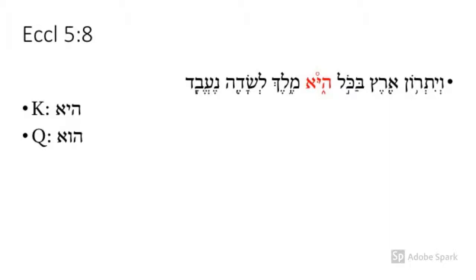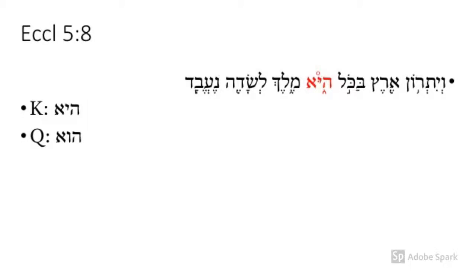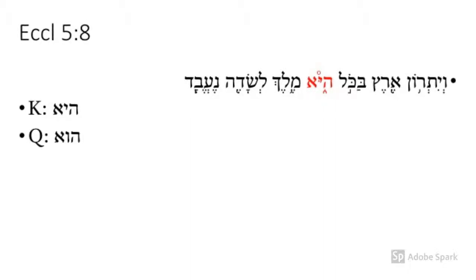The issue here is to what does the pronoun refer? If it is hi, then it could refer to the land, which is grammatically feminine, or perhaps profit, yitron. Or perhaps the pronoun refers to the situation in the preceding verse, or the situation in the clause that follows. However, if the word is to be corrected according to the Masoretes' reading tradition to the third masculine singular pronoun hu, then perhaps the pronoun refers to the king. In this way, the verse would read, "And the profit of the land, he is over all things, a king of a tilled land." How do we explain these variants?